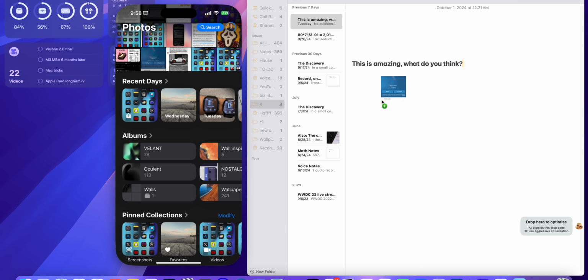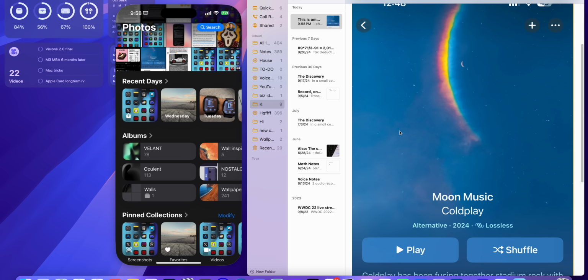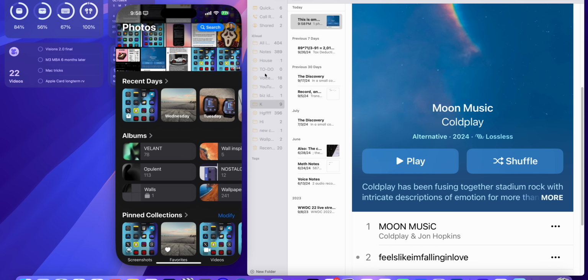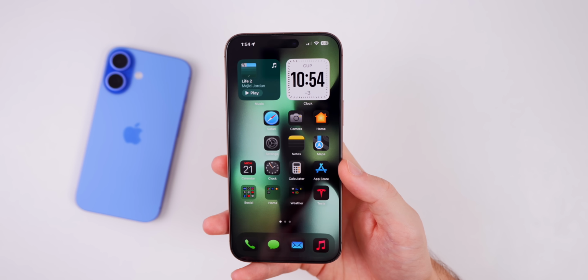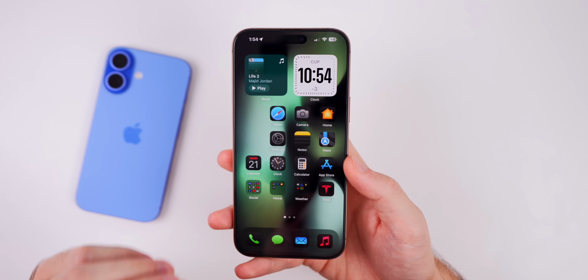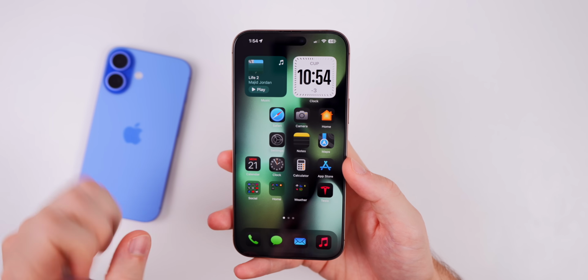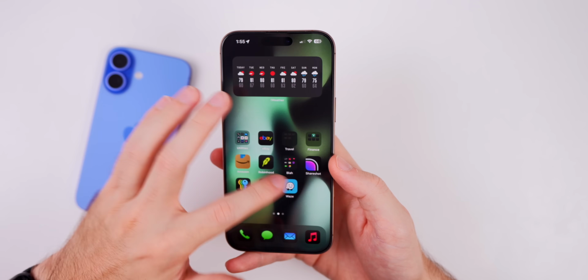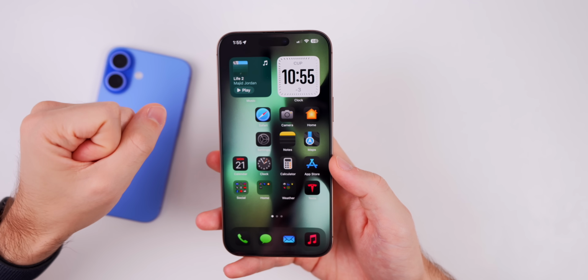That does not require Apple Intelligence. You can drag and drop files between your devices with your iPhone and your Mac, which is awesome. So there's quite a few features that do not require Apple Intelligence here with 18.1. It's not just going to be an update just for the 15 Pro and the iPhone 16s. But of course, the headlining features are going to be the Apple Intelligence features.